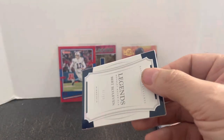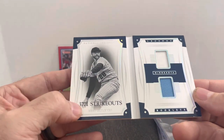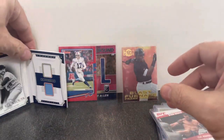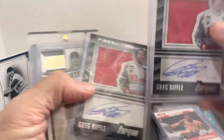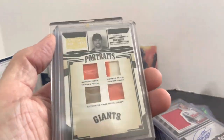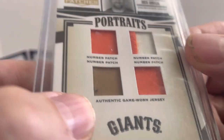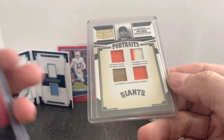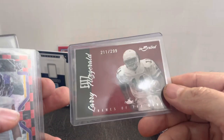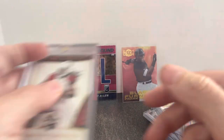I didn't even know what was inside the Blyleven booklet — turns out it's a really cool dual jersey card. 3,701 strikeouts noted on the card. Greg Biffle — I bought two of these, just $3 each, numbered to 75 of a NASCAR guy I've actually heard of. Rich Aurelia from the Giants has a pretty good following — authentic game-worn jersey with a prime patch and a number patch, numbered out of 30 and it's number one of 30. That's the type of card I can put a higher price on with best offer and wait for the right buyer. A Larry Fitzgerald rookie card, a Chaz Surratt checkerboard red and black.